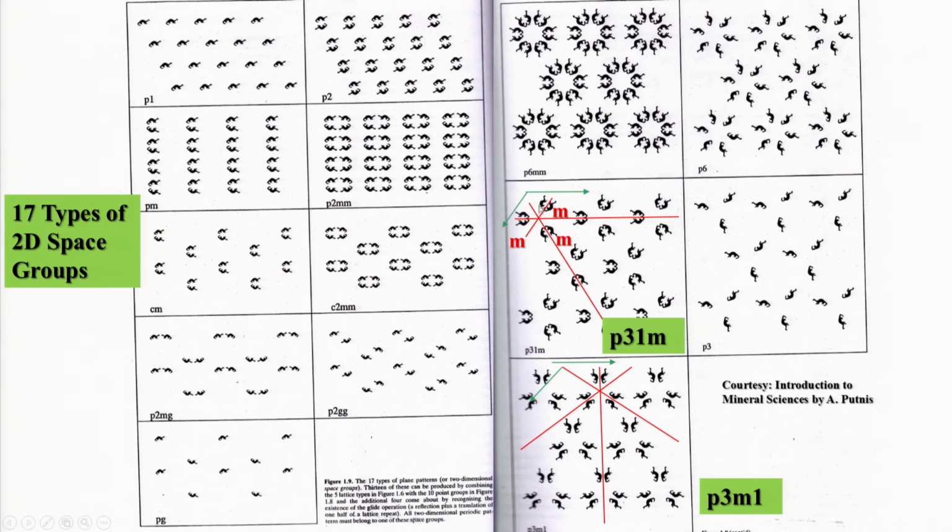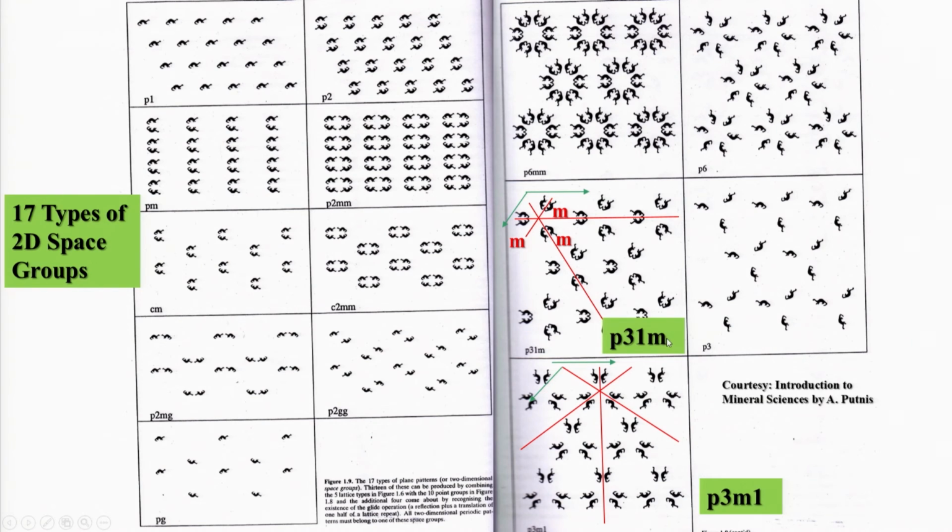Now, this is translated along this direction, that is A distance, and it can also be translated along this direction A. If both distances are the same A and this angle is 60 degrees, then it generates a pattern which we call P31m. M comes before M. So when 1 comes after 3 and before M, it means the vertical mirror plane is essentially parallel to the direction of translation, at least one translational direction, this one or this one. This mirror plane is parallel to the translational direction here.